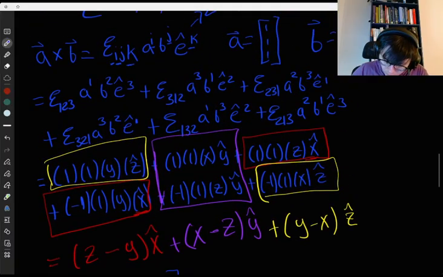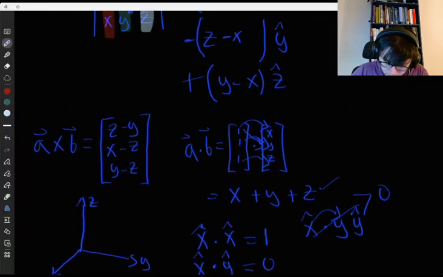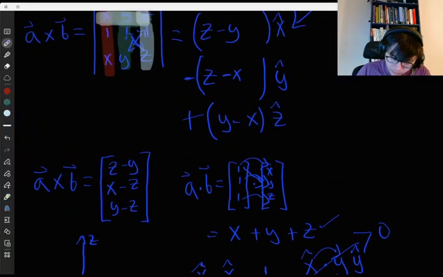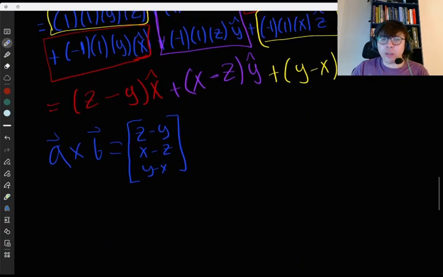Oh, did I mess up? Y minus x. Uh-oh. Y minus z. Oh, okay. Well, I just miswrote it. I was like, wait, I messed up. Y minus x. Oops. Sorry about that. So it's y minus x. I just miswrote it. And of course, the x minus z comes with the distribution of the negative. So we didn't mess up. We actually got it correct. And so you see how the middle component automatically took care of that negative sign. We didn't need to remember that it was a negative sign here. This formalism took care of it correctly.